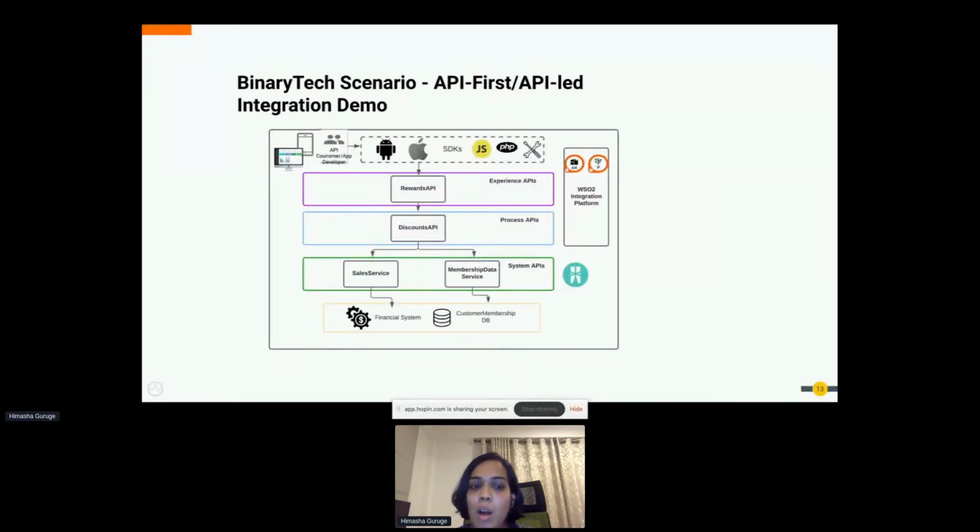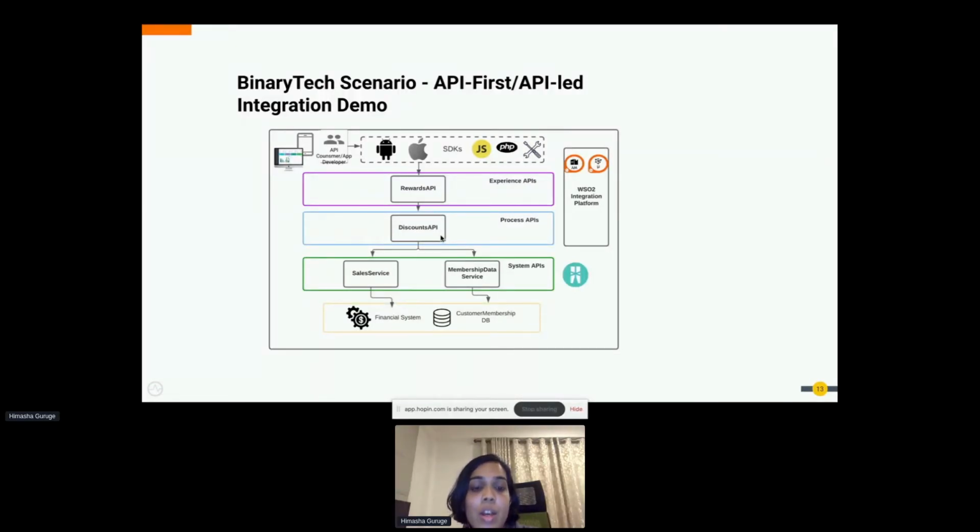So in this case, we'll call it the discounts API, where we need to first go through this sales service and see if the relevant customer is within the top 3-tier customers. And then of course, that means the customer is eligible for a discount.